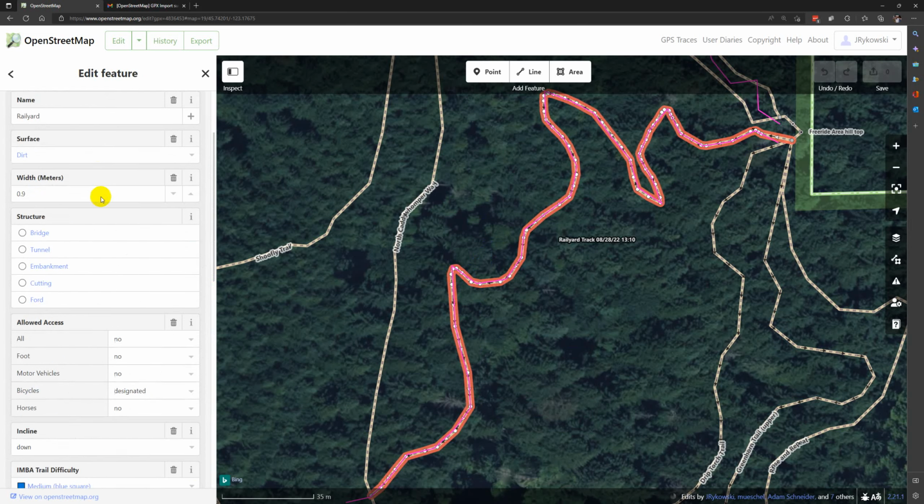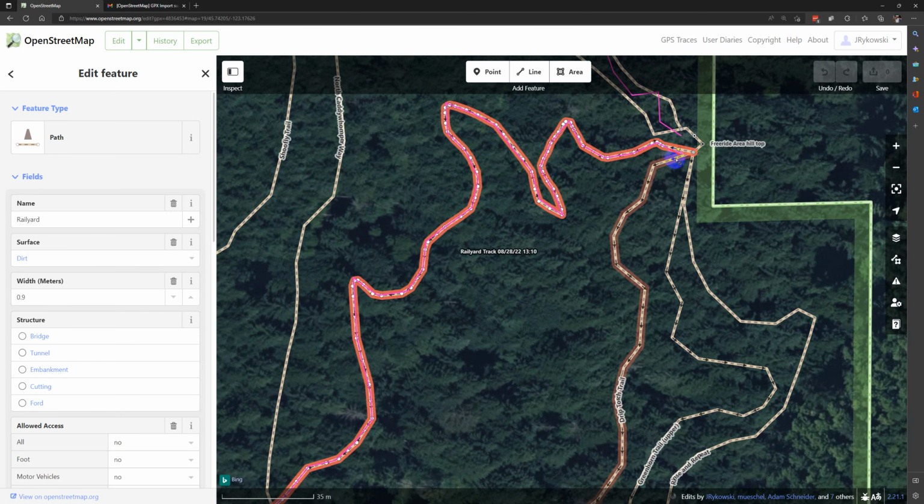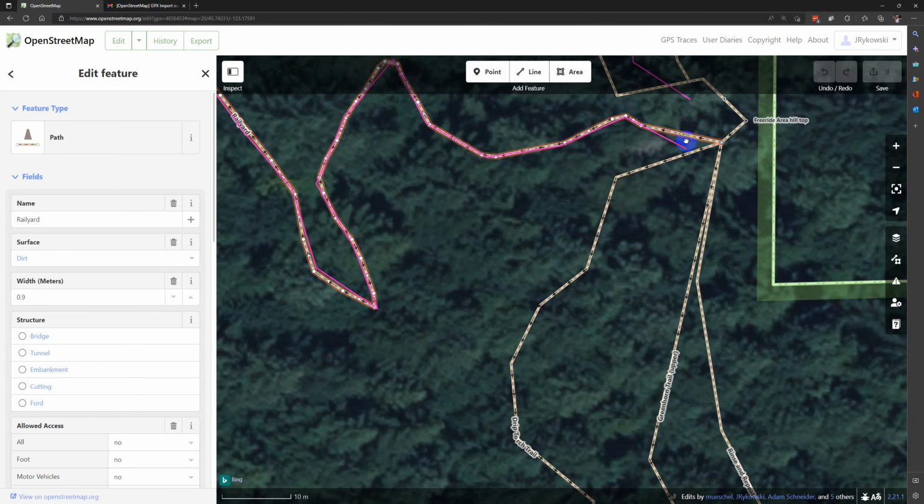It won't let you save it if it's got any issues. Like if you just try to save a track without designating what its name is and things like that, it won't let you. And I just experienced where it also won't let you if I had started the track a little bit off. You can see it's not connected, and so I just started clicking my dots, and it gave me an indication that it's not connected to anything, so it's not accessible.